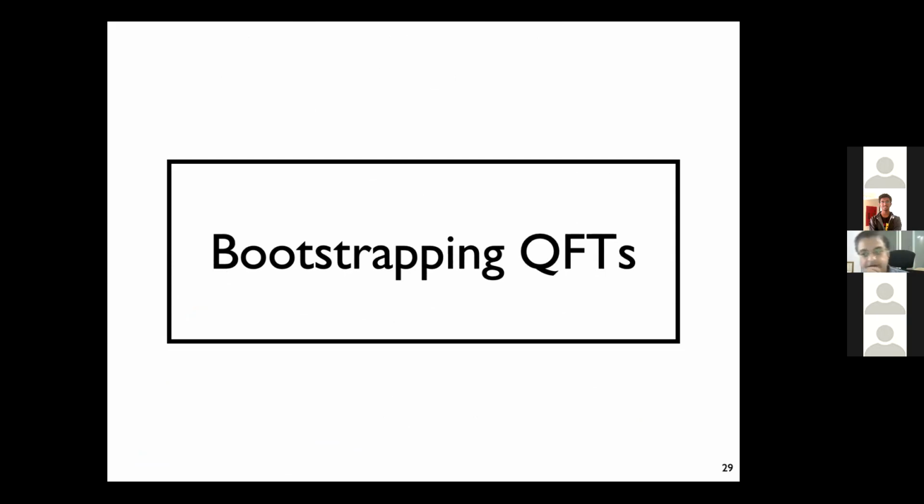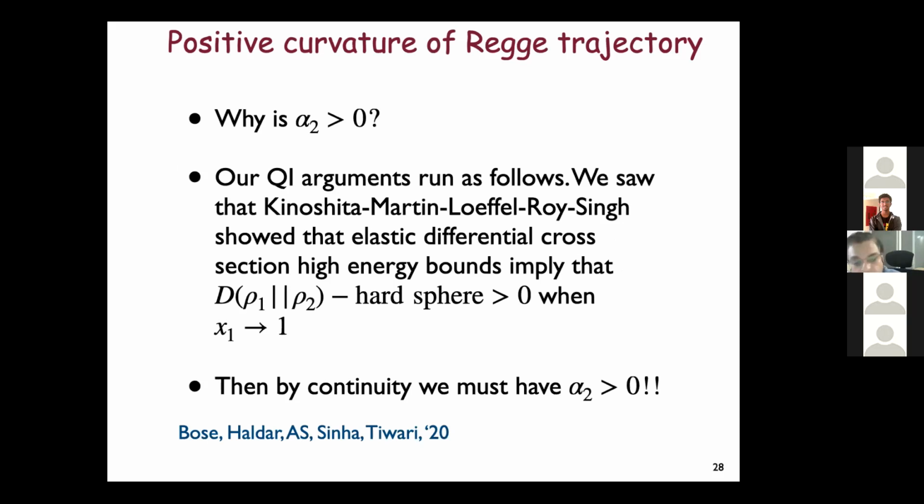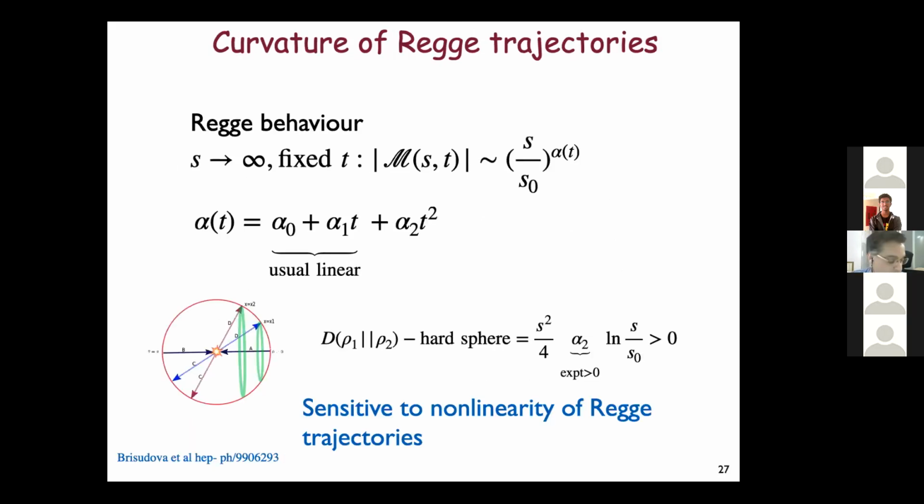Sorry, one question about what we were just saying. So are you going to argue why alpha 2 is positive from information theory or not? Oh yeah, no. So I don't have an independent argument from information theory why this is true. Yeah, that's a great question. In fact, you would have thought that there's something like the positivity of relative entropy, but the point is that this is a subleading term. The leading term is already very, very positive, because we are working in the limit that sigma goes to 0. So it's a subleading term, and I don't know why a subleading term in relative entropy should be positive, but it's a great question. I see. Thank you. Yeah, thank you.